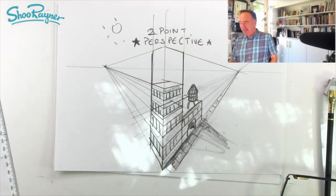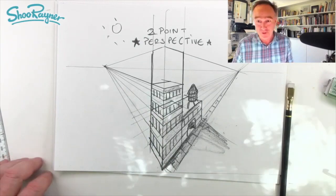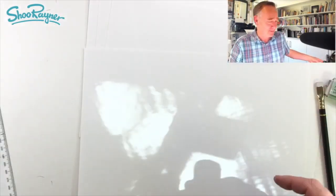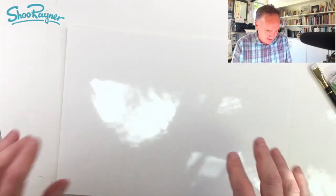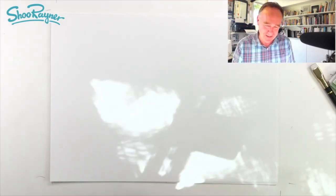And I'm going to press this button. And we are now going to move on to 3-point perspective. Okay, so this is serious. I've got my little crib sheets here I've been working on. I've been practicing, Carolyn, so that there is a kind of recipe going on. So it's a little bit of this, a little bit of that, a little bit of salt and stuff like that. But I have actually been thinking about this, so I kind of worked it out a bit.